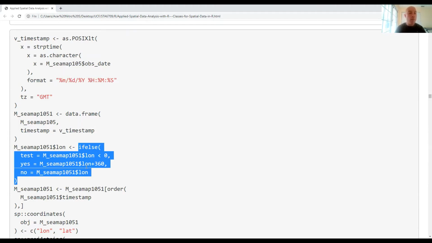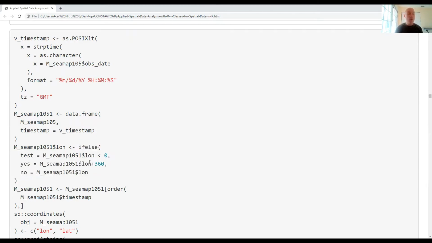Some of the data is on different sides of the international date line. So to deal with that, if the longitude is less than 0, we're going to add 360 to it. That way we can see it as a continuous movement. If I didn't do that, it would look like the turtle's going all the way around the planet to just the other side of the international date line, then moving along like that. And so this is just so that we can project things correctly onto the map.